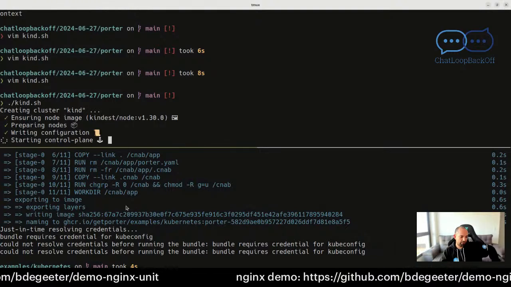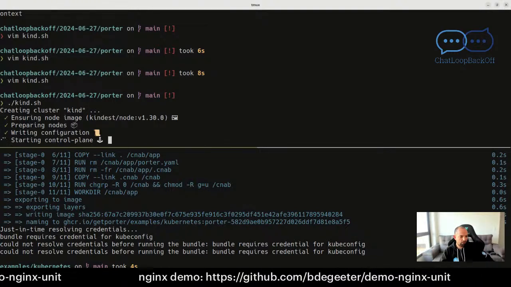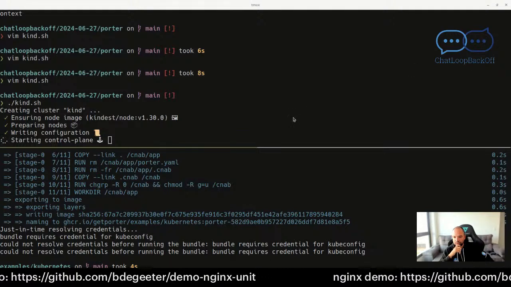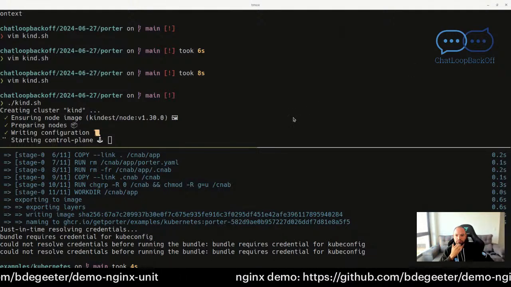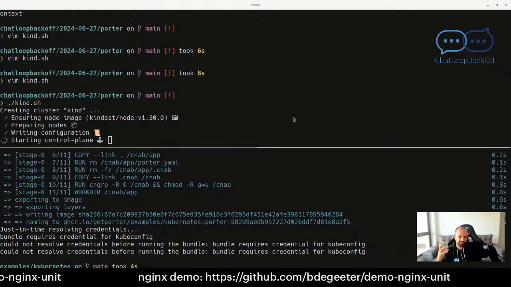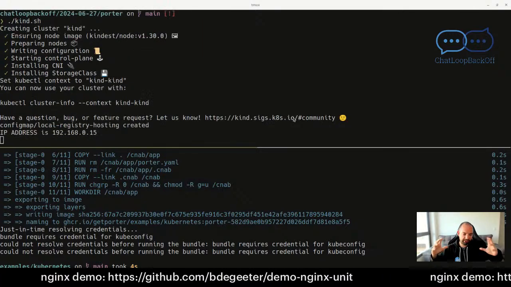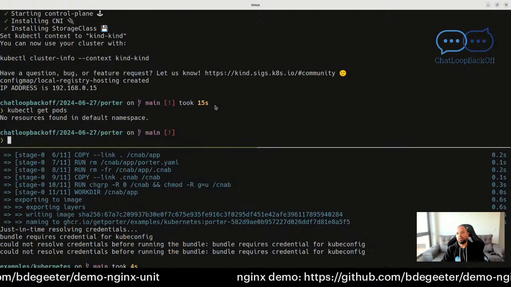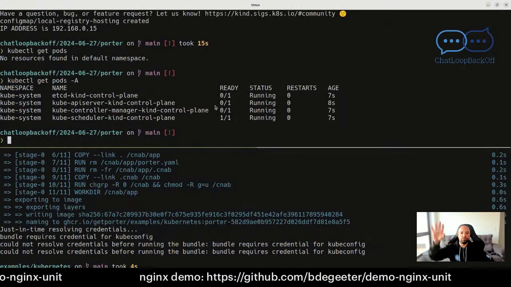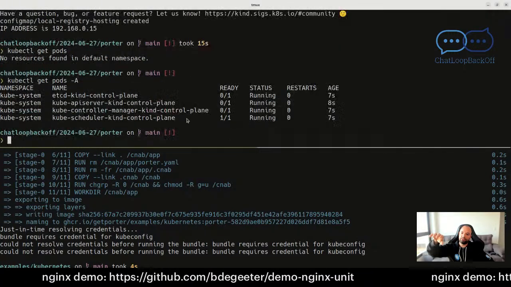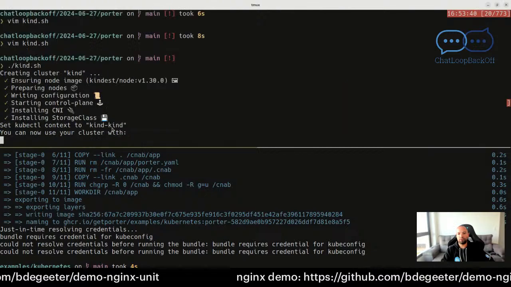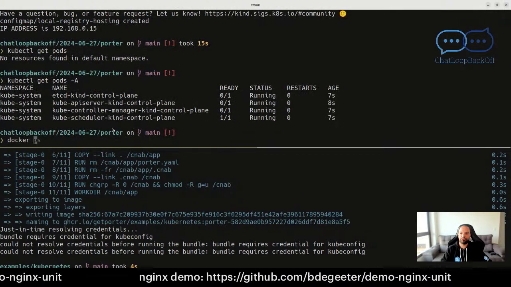For those who don't know kind, basically this tool will run Kubernetes locally on top of Docker. So you have your Kubernetes cluster accessible, running locally. You can see it with docker ps.